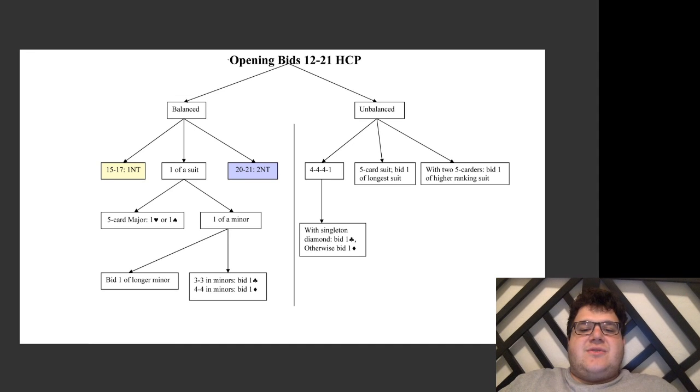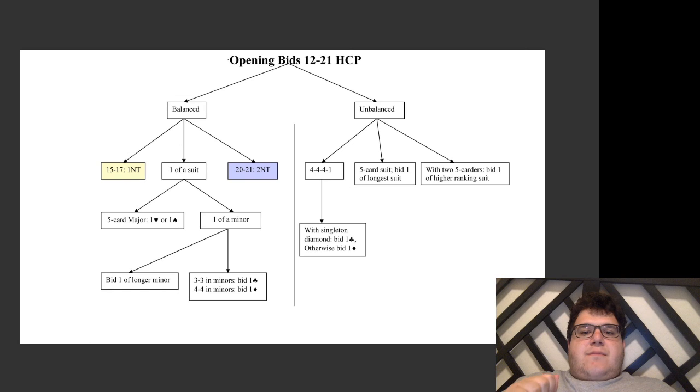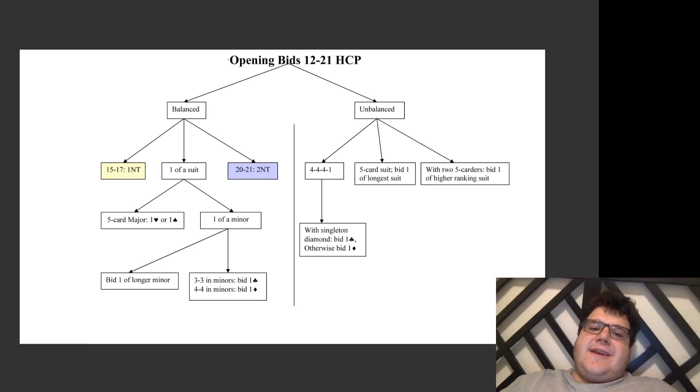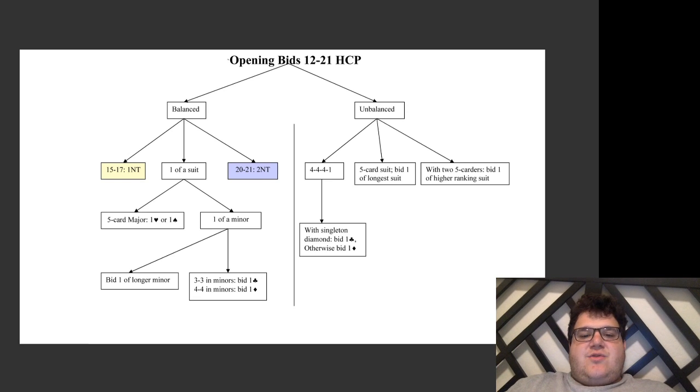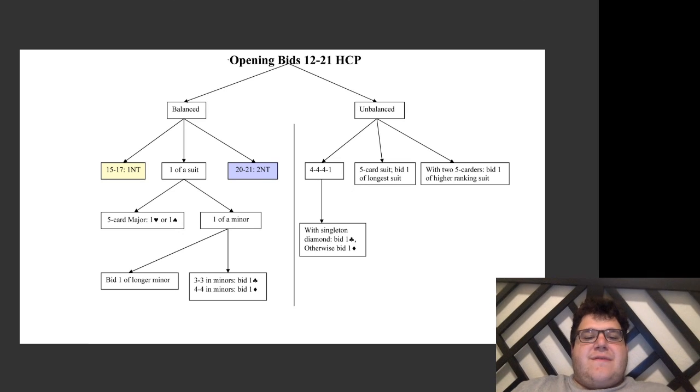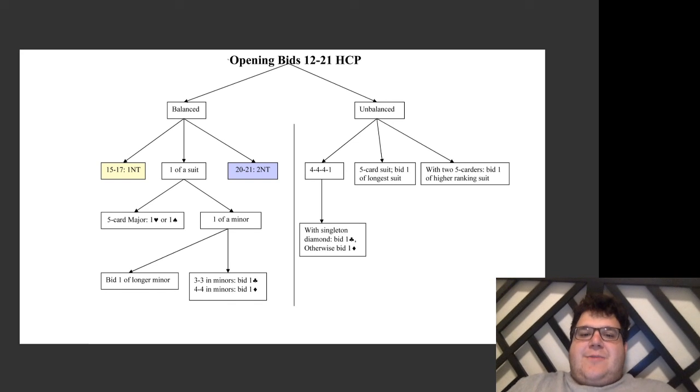And if you don't have a 5-card suit, you'll lie and open your longest 4-card suit. Because we play 5-card majors, you'll open your longest 4-card minor. And if you're balanced, we separate balanced hands into different ranges because there are a lot of balanced hands. If you're an intermediate balanced hand, you open 1 no trump. If you're a bigger balanced hand, 20-21, you open 2 no trump. And if you're not in any of those categories, you're going to lie. You'll open your 5-card suit if you have one, and if you don't have a 5-card suit, you'll open your longest 4-card minor. And if you don't have a 4-card minor, you'll lie and open your longer minor anyway.